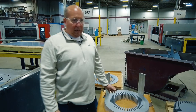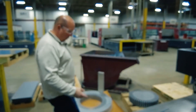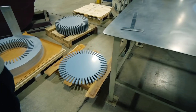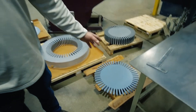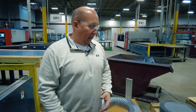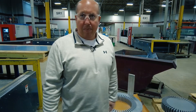One of the other nice things about laser cutting is that when you have a larger stator core like this, you get a pretty large center drop. We're able to save those center drops and reuse them for some of the smaller laminations we do in-house. That center drop material gets credited back to you, so we keep the price reduced and are able to repurpose material rather than simply scrapping it.